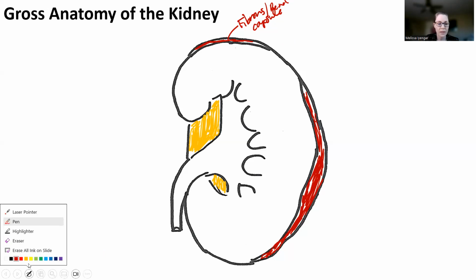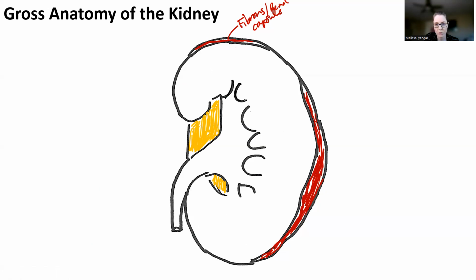Okay. Then the next thing we're going to do is draw our internal components of the kidney. I'm just going to use black here. Each one of these tubes is meant to be where the tubes are. So the kidney, usually I teach, has three distinct layers, or regions. One of those is the renal cortex. The renal cortex is the superficial most layer.